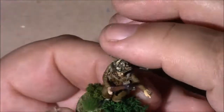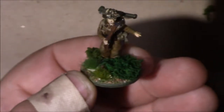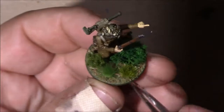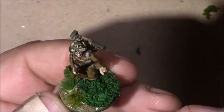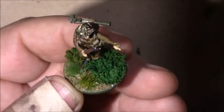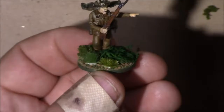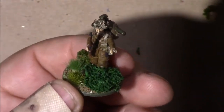Once the PVA is completely dry, then what you're going to do is take the dull coat again, a nice flat lacquer, and varnish it. That again helps bind the material together, not only to the base, but to each other, and gives us a little bit of rigidity, so it'll stand up to a little bit more abuse. But there is my eighth rifle base completed. That's how I go about basing my minis.